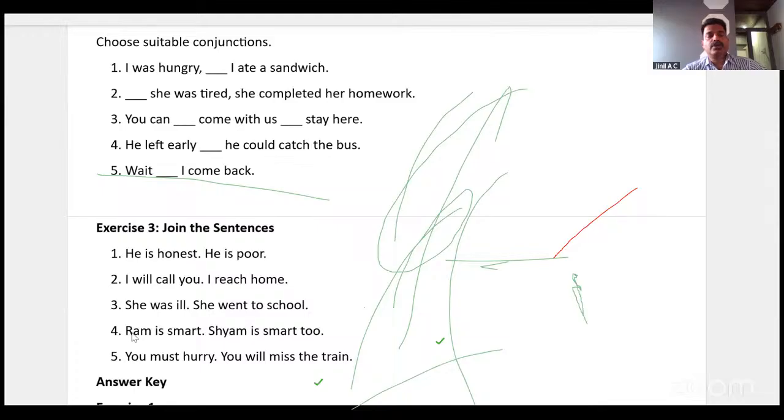Okay. So make 5 sentences of your own, and after 2 or 3 minutes I will let you speak those sentences. Everyone should speak those sentences. Now you can start making your sentences. You have 2 minutes to do that. Your time starts now.